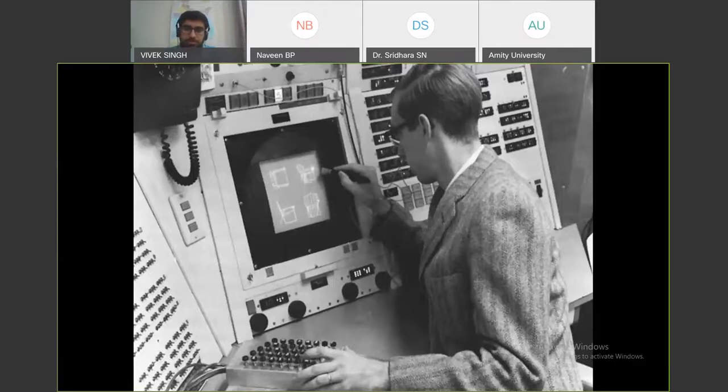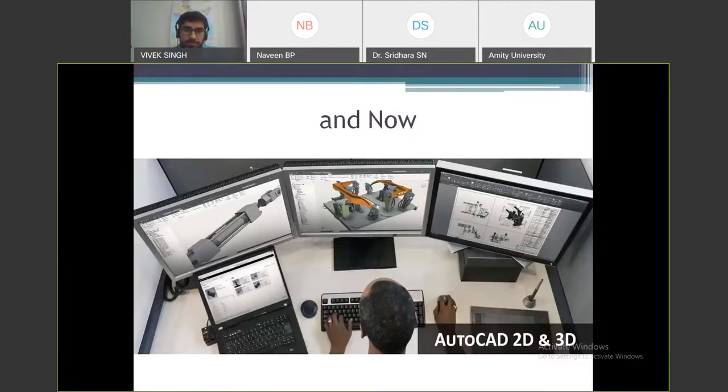Actually, you have all the commands given by AutoCAD. You just need a little guidance on how to use it, but actually you don't need any help if you want to learn it. It's a very basic software. This was when it was launched. You can see how complicated it was, and now you can see how many things you can do using AutoCAD. You can work on 3 or 4 interfaces at the same time without even feeling that you're doing any hard work. So in short, it's making your work easy and effective, and you're able to reduce errors as much as possible.